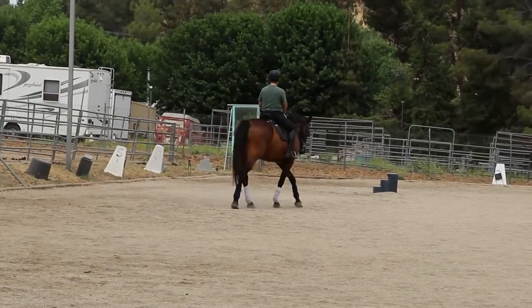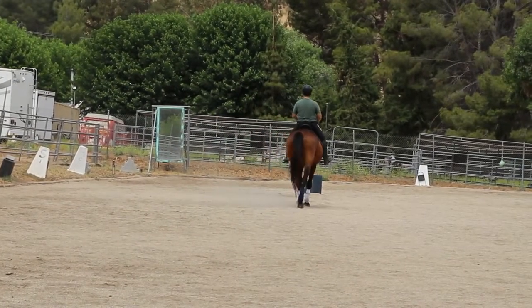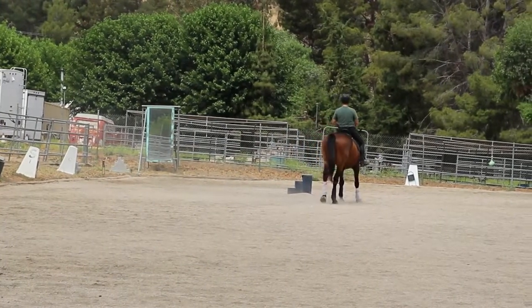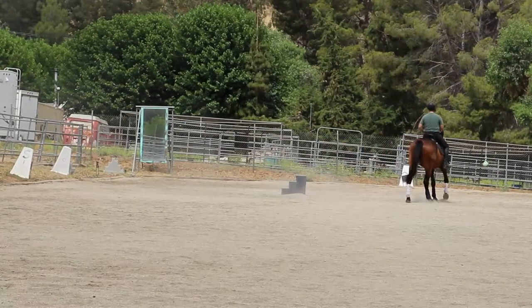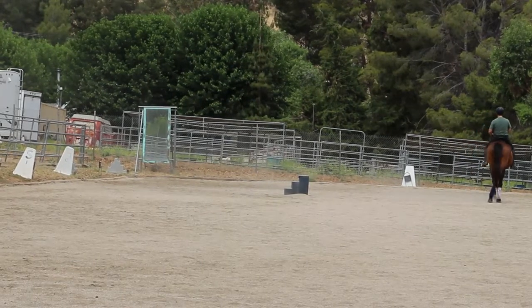Now push, hold it, push and hold it. Good, push. Push and outside rein. Come on, push and outside rein. Push and outside rein. Push again. Outside rein a little bit more to the inside, to the left. Both hands left. Both hands left. There you go. That's better.